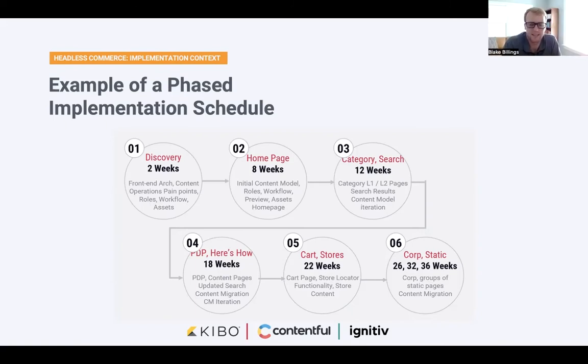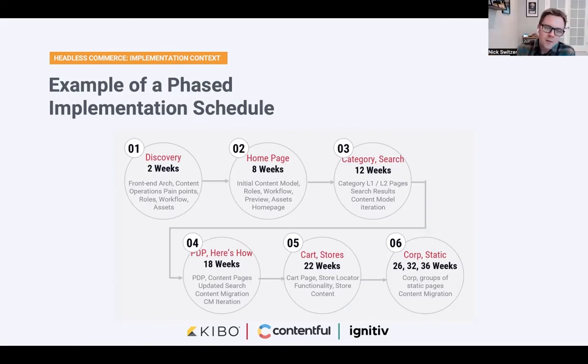Yeah, I'm just looking at this, Deepak, right? If I'm a marketer and I can go to my boss and say, hey, in 10 weeks, we can completely redo the homepage and have a system and a workflow and governance that works for our organization, and we can test this and realize a certain ROI, I'm much more likely than if I go to them and say, hey, in 36 weeks, we can have a whole new content management system in place, right? It's just an easier conversation internally, and the organization can properly evaluate the benefits of that change before they go through the next 26 weeks to do the whole website.